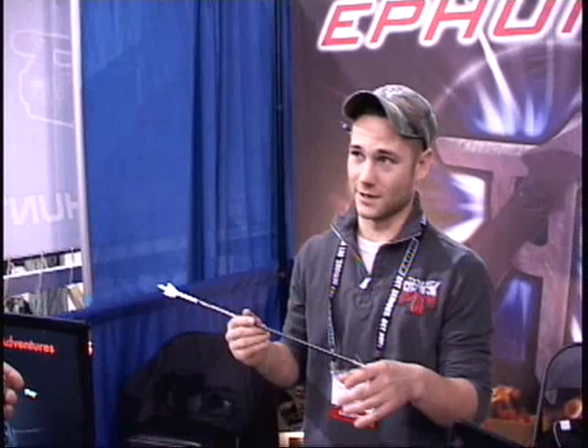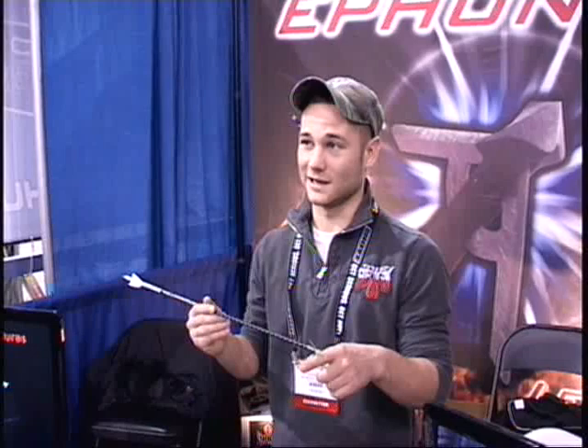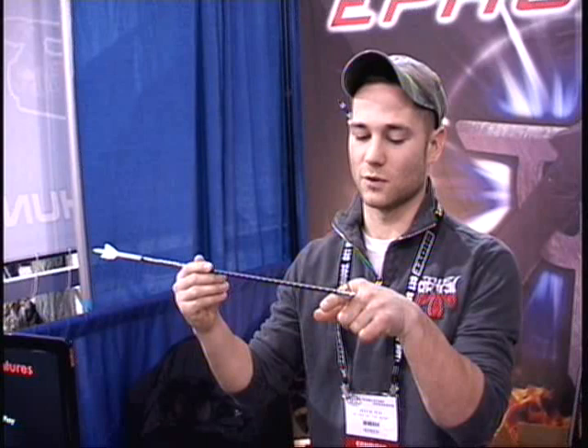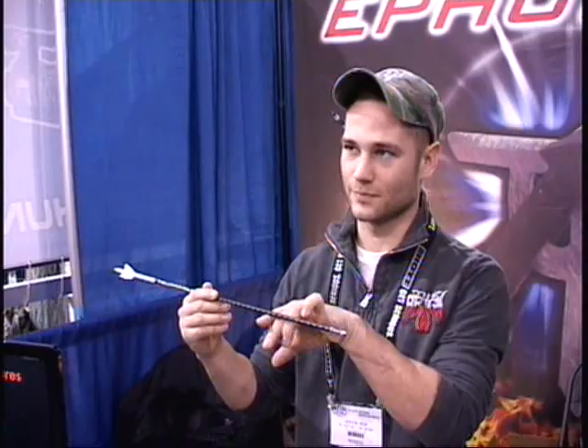The second thing is a swivel. The swivel is designed for this reason: on entrance, once inside an animal, two things will happen with your blades. They come in contact with the bone rack — either it's going to try to cut through it and slow you down, or more often it's going to hit that bone and throw your arrow off its course, even whether it's locked or not locked. So this is designed to pivot and continue on its intended course. Once it gets past the bone, you'll see all that resistance at the top, and it's actually going to center itself based on the tissue, so you've got a nice hole.